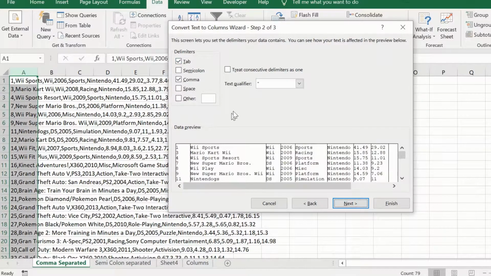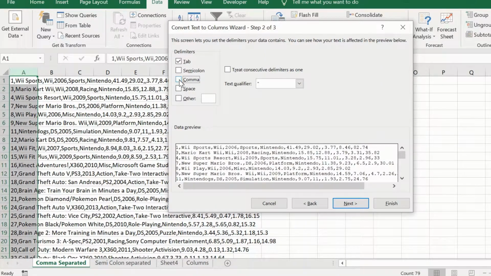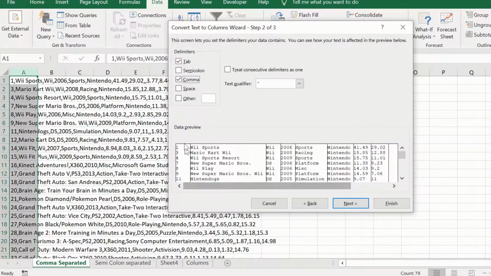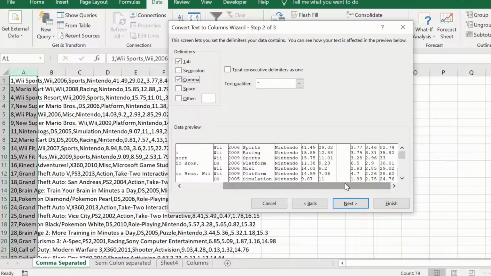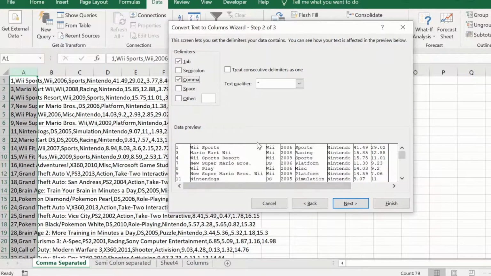As you can see, it gives us a few options on delimiters. It has already identified that comma might be an option that I would be looking for, so it has pre-selected it. If for some reason it is not pre-selected, you can go ahead and click on the comma. So that would give you a data preview of how your data would look, with these vertical lines showing you how it would be split across the different columns.